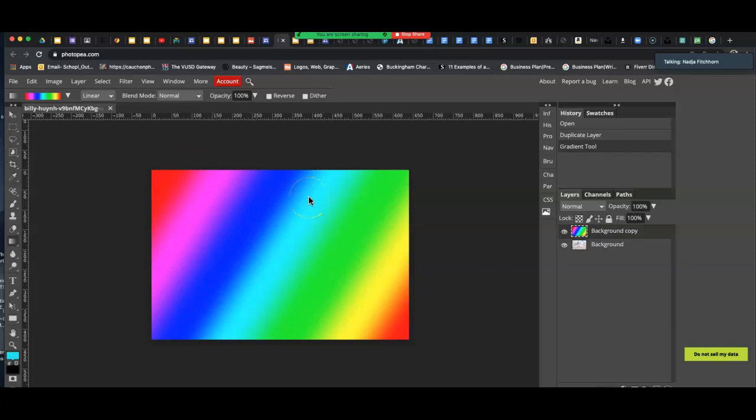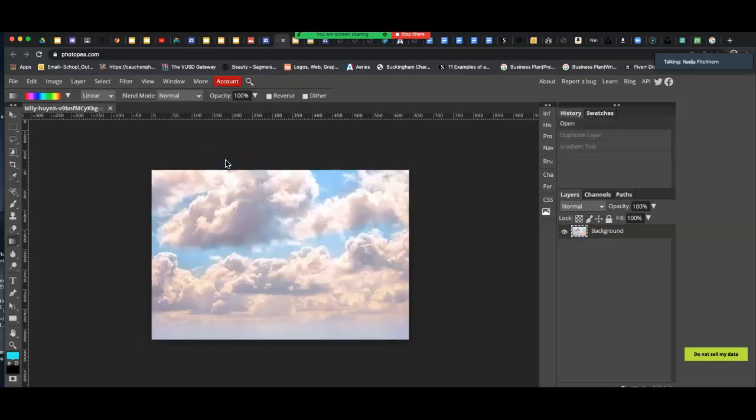So she undid it by doing either Command Z on a Mac, or if you're on a Chromebook or a PC, it would be Control Z. On a Mac, it's Command Z, undoes it. All right, and then in this case, let's change the opacity down a bit so we can actually see what's going on. And again, using the gradient tool, clicking, and remember that how far you click is how far the gradient goes, and the direction of the click will dictate the direction of the gradient, like the layer level of colors. Ooh, look at that.